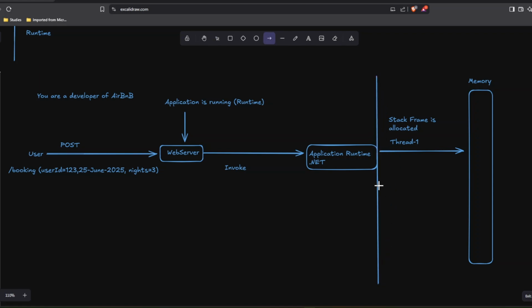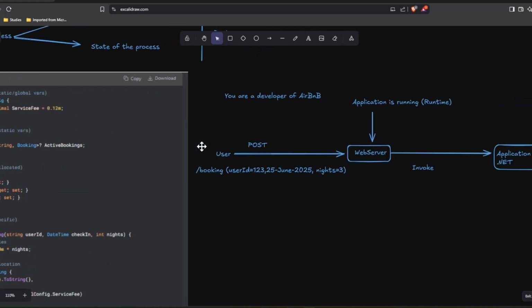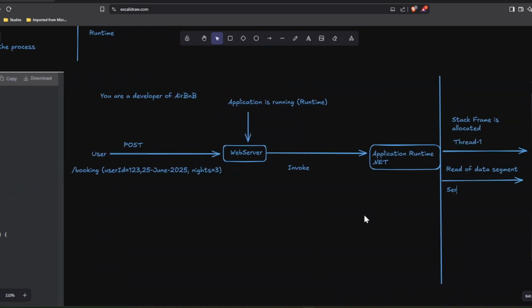So this is the first step, and in the second step it will read the data segment. In the data segment, it will see if any static variables and the like are there. We have declared the service fee over here, so it is going to read the service fee.